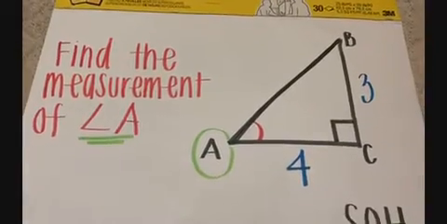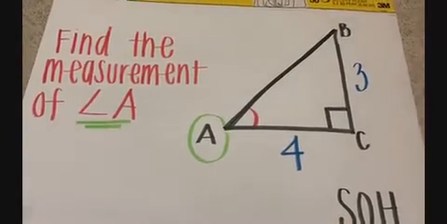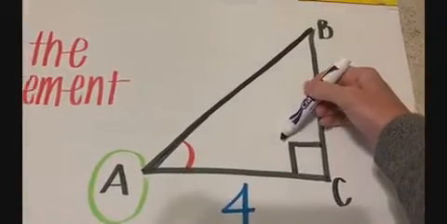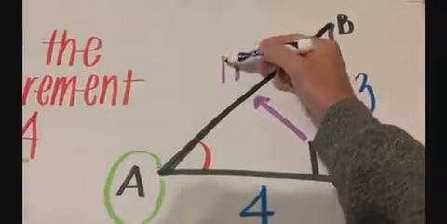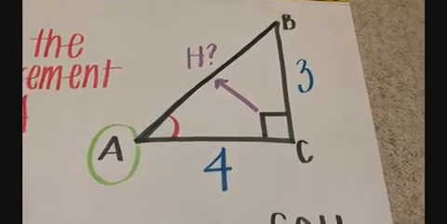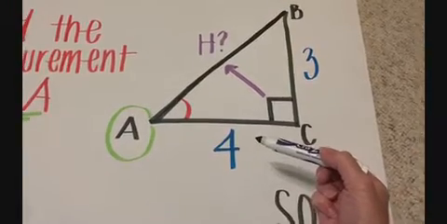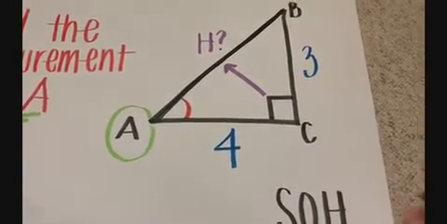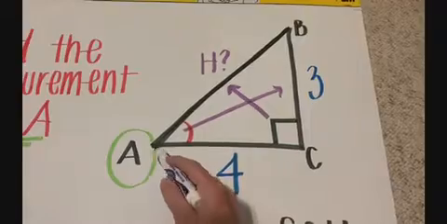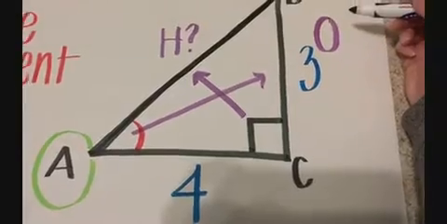I now need to identify what my H, my O, and my A are given this triangle called ABC. So I always know that my hypotenuse is across from my 90 degree. We do not have a number for the hypotenuse, so let's just leave it blank for now. What we do have is a 3 over here and a 4 here. This is going to be either our opposite or adjacent sides. Let's label. The one that is always across from the given triangle angle, which is A, will be the opposite side. So I'm going to label it O.